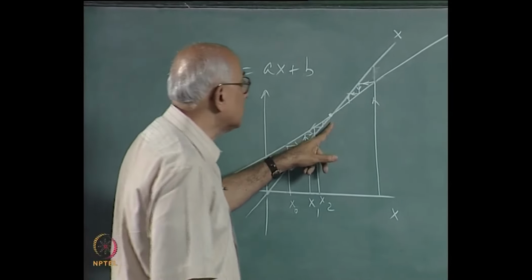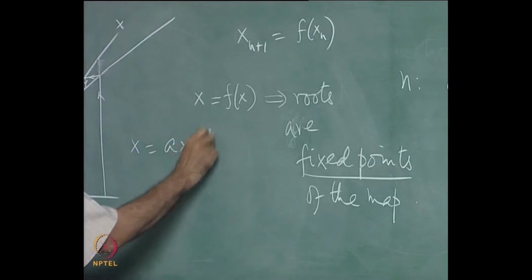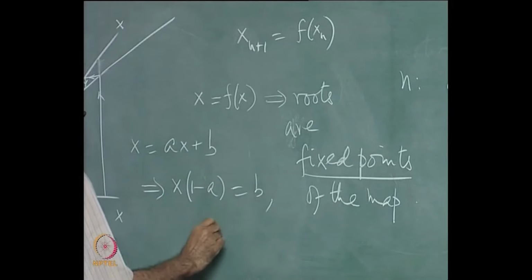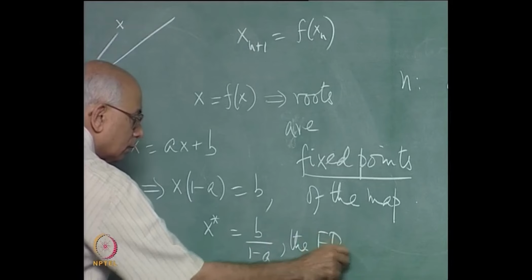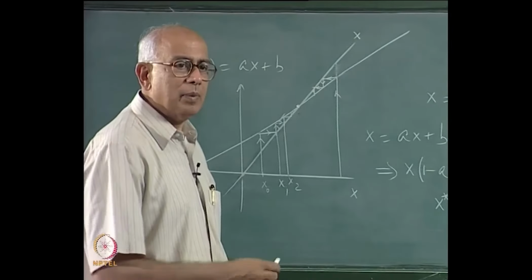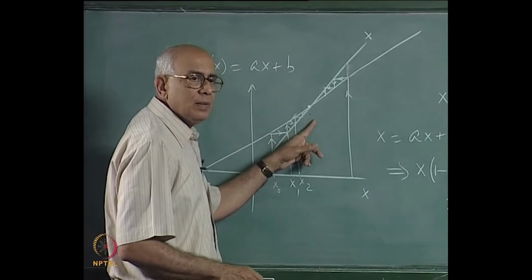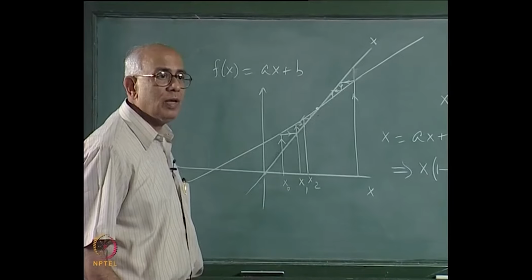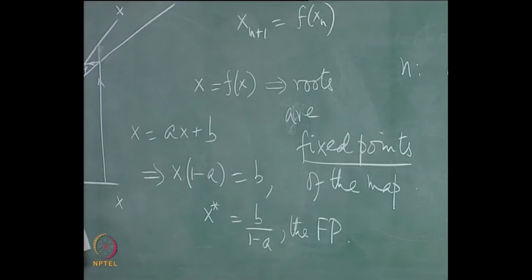and the location of this fixed point in this case is trivial. It simply says x is equal to ax plus b, so this implies, let me call this x star equal to b over 1 minus a, the fixed point. Would you say this fixed point is stable or unstable? Yes, naturally I would call it stable, because no matter where you start, you are falling into that. In fact, that is a global attractor for this map. Wherever you start, whatever be your initial condition at any finite point, if you start with any finite x naught, as n tends to infinity, you are going to reach the point b over 1 minus a.